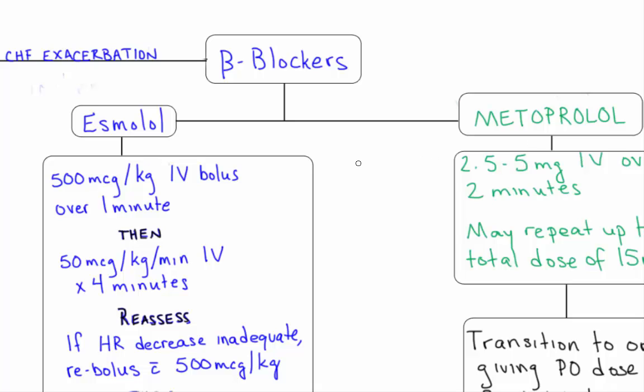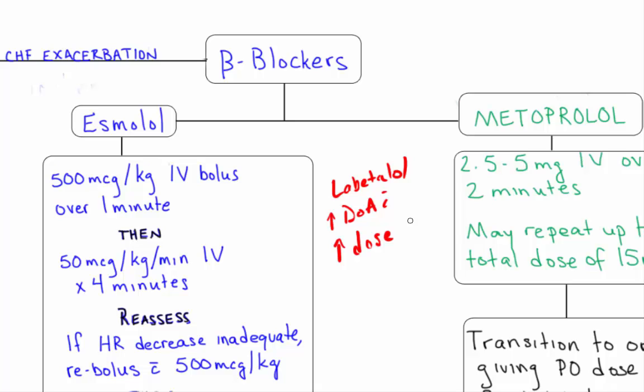You could technically use labetalol as well, but I'm a little hesitant to use it in these situations because you're limited to a maximum daily dose of 300 milligrams of IV labetalol, and as you get close to this limit, the duration of action is going to extend out to almost 20 hours. And this isn't a good thing if you accidentally precipitate hypotension because it's going to be really difficult to fix that problem.